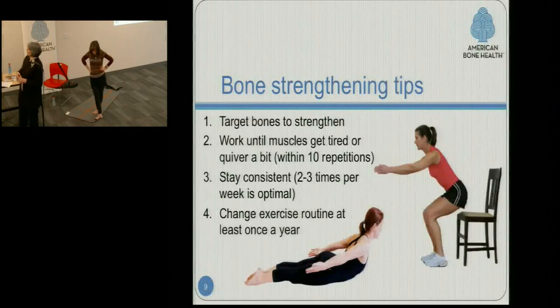2 to 3 times a week is optimal. This is probably untested. There's not really very much scientific evidence to support any of this, but most people are saying 2 to 3 times a week is the best thing to do. And then a lot of the exercise people now are saying you really need to kind of change your workout routine about once a year because your body kind of acclimates to what you're doing. And if you don't change it up, it just kind of goes into a mode of not really doing anything different. So think about changing your routine about once a year.